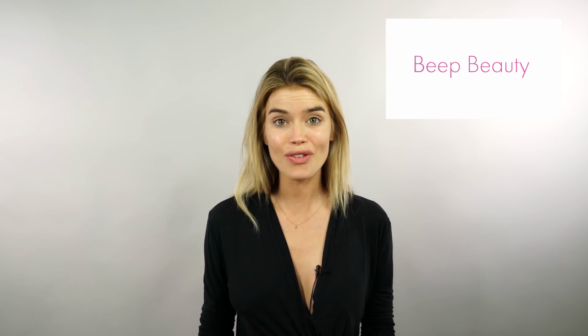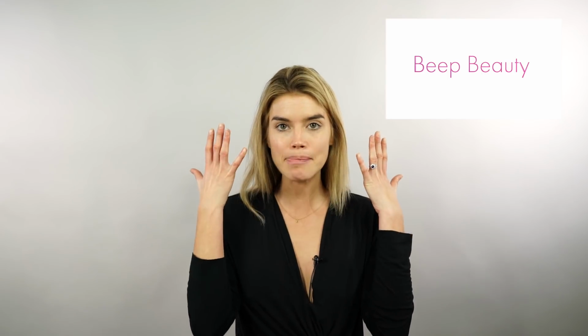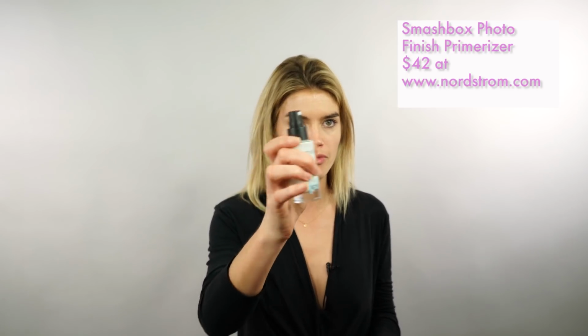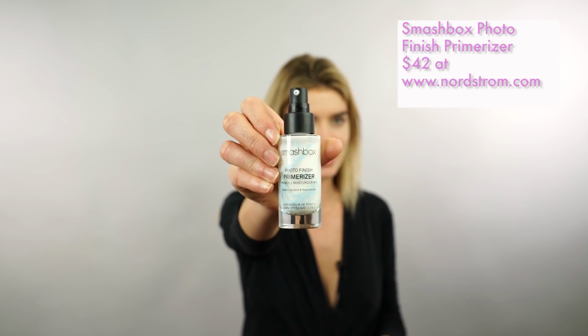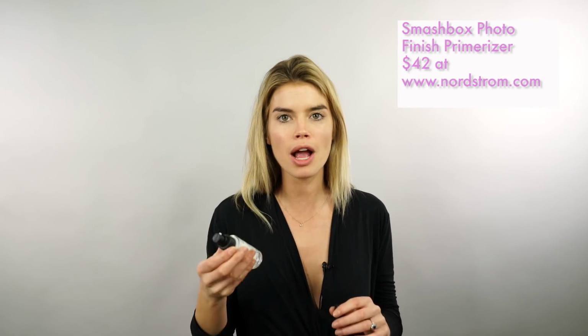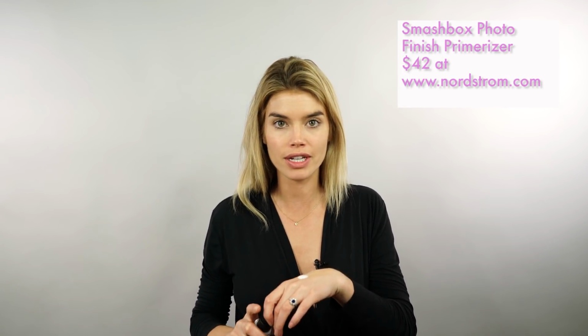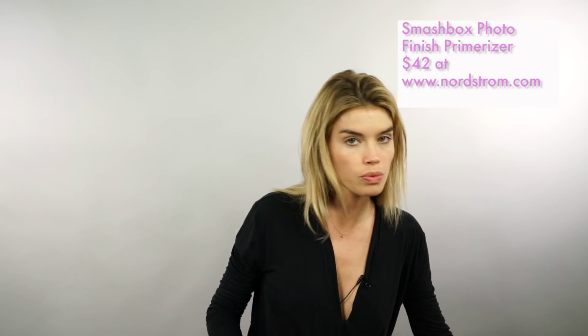Okay, so to start off with, I have got a completely bare face, so please don't judge me too hard. I'm going to start off with a little bit of primer, just a little bit of Smashbox Primerizer. This is their Photo Finish Primerizer, and I just started using this. I really like it because it's a primer and a moisturizer, and I've got quite dry skin, so that really works for me. I'll just work that all over the face to prep the skin.